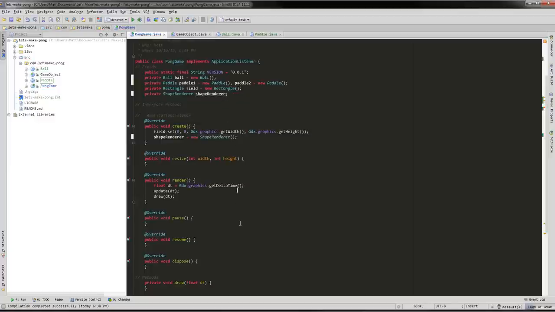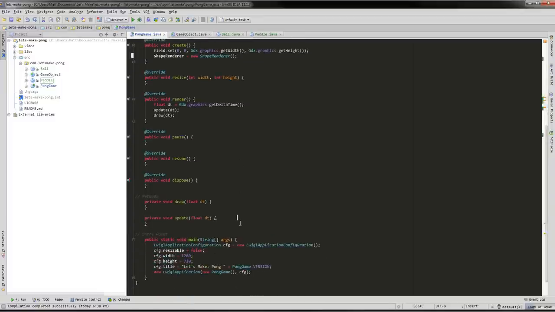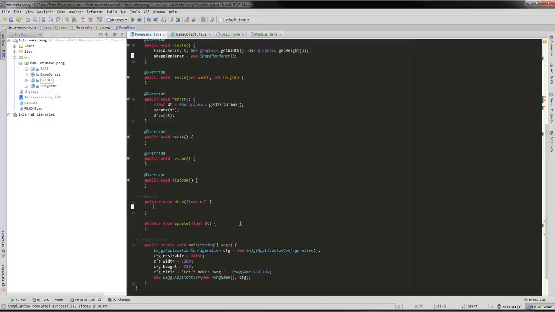So now we have our shape renderer and we're going to use that in our render function, in our draw function actually. But the first thing we need to do is clear the screen. Because if we don't clear the screen, every frame, there's a back buffer where everything gets drawn to. If we don't clear that out, after we're done with each frame, the contents will remain there, and you'll get weird kind of blur smearing going on, which can look cool, but it's not really what we're after right now.